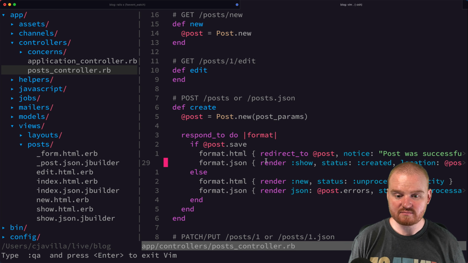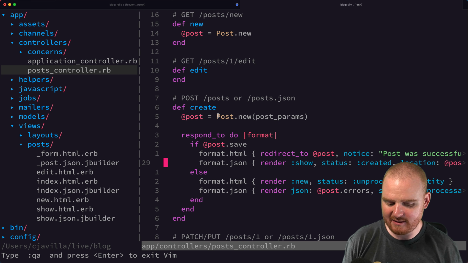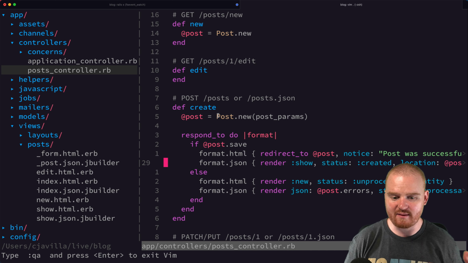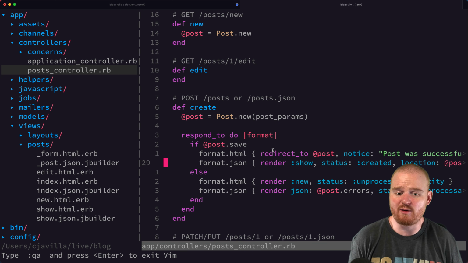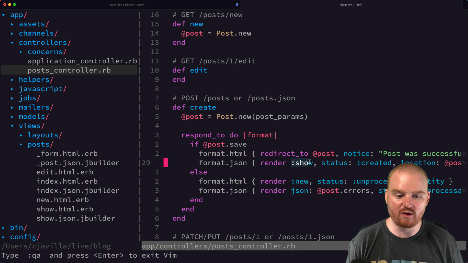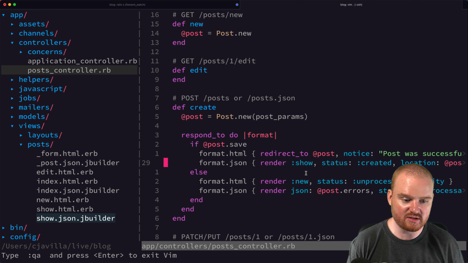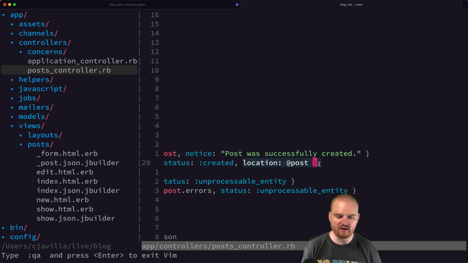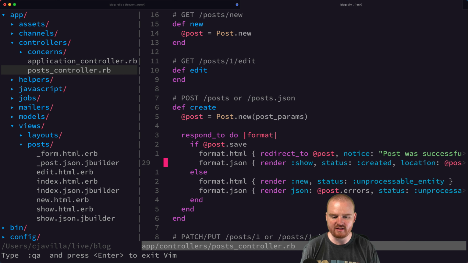Okay, if we receive this post request to create a new post as part of a JSON request, so maybe this was happening with an AJAX call, or we implemented this with an iOS app or something where we're going to make a JSON call to create the post. We don't want HTML back if we're making the call from an iPhone app. So here we're going to render show. So we're going to render the show template for a post, which is going to be the JSON for that post. And the status code we're going to respond with is the created status code. And we are also going to pass along the location of the post. So if we wanted to, we could retrieve the instance of the post.